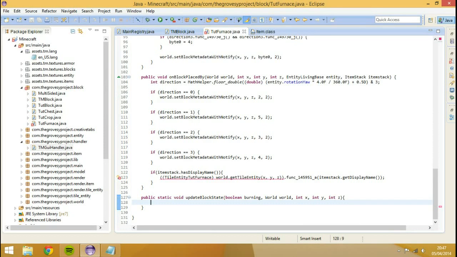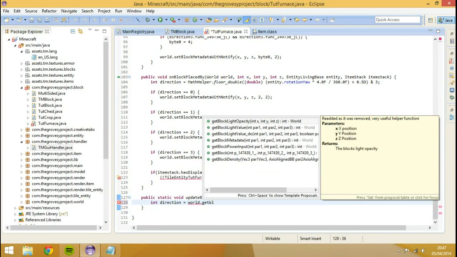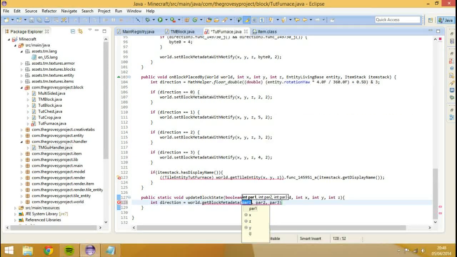Okay, so to do this, we will create an integer which will be the direction, which we will set to world.getBlockMetadata. We're not setting it, we're getting the block metadata, and this will be x, y, and z.